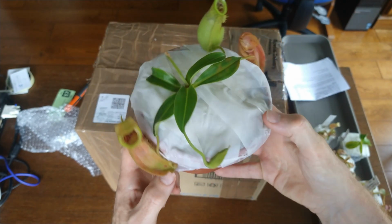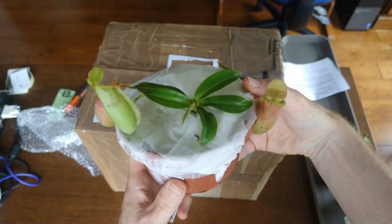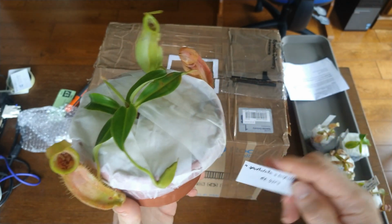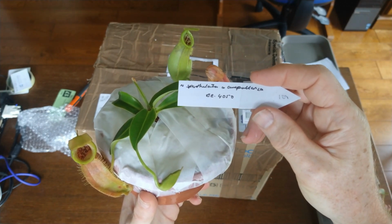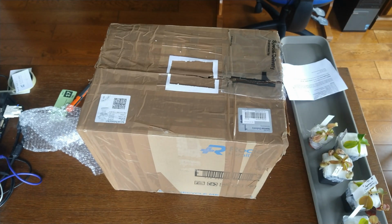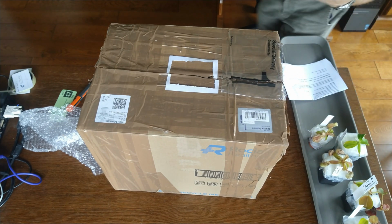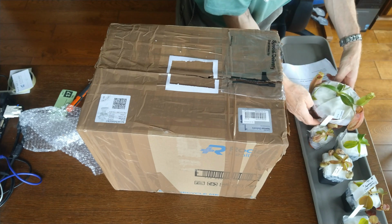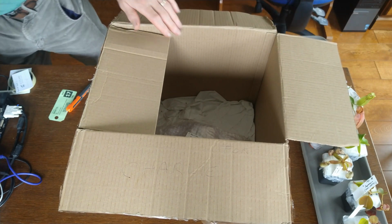So again, that's quite a decent sized one in a little hanging basket. I won't put it actually hanging anywhere, so I should probably take the water tray off this and keep it in the water tray as I usually do. But that's really nice. And again, there you go, that's spathulata crossed with ampullaria, and this is the all green variety. So again, that's another lovely plant I've got there. So again, we'll just slip the label in there, put that to one side, and dig a bit more into the box.